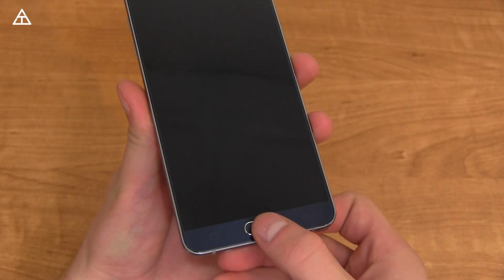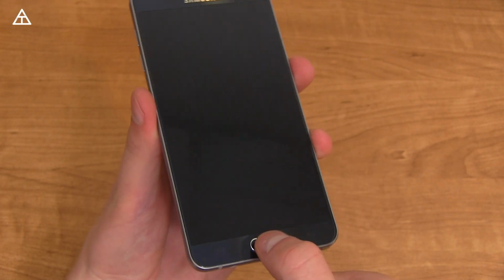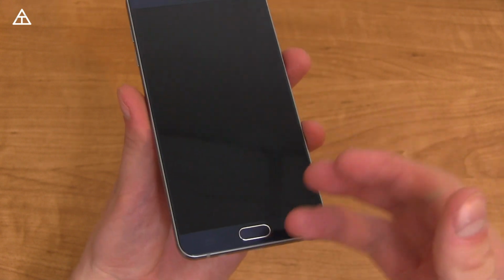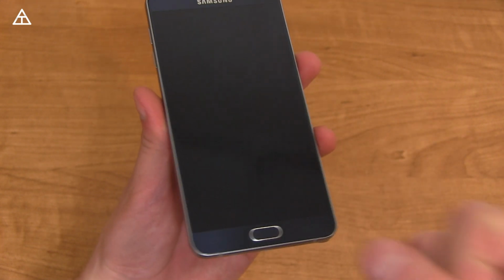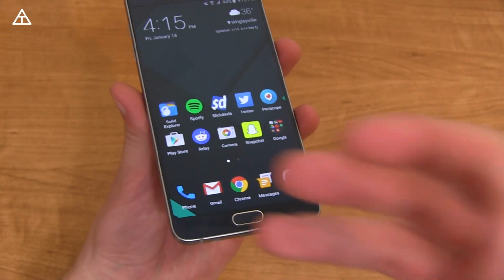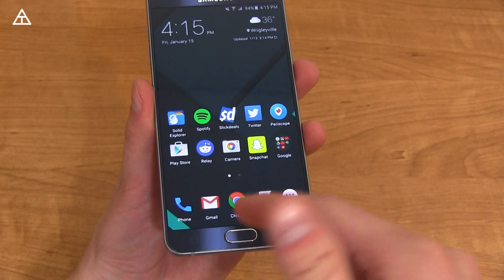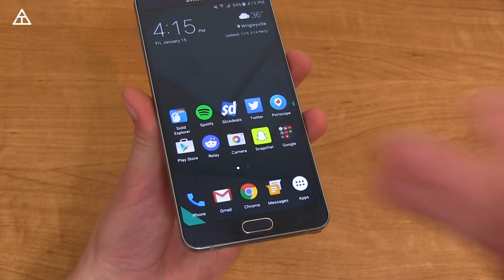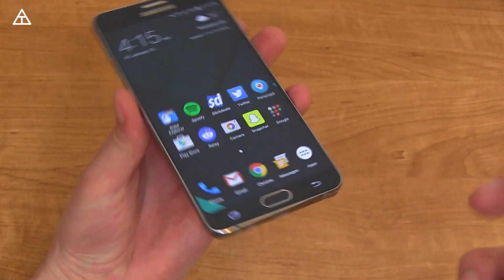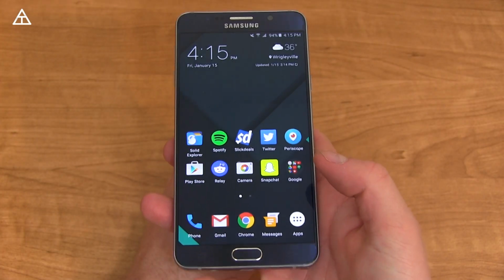Now, I want to talk about using that fingerprint scanner right here. Of course, it's very convenient that you can turn the display on and then leave your finger on the sensor to unlock the device. However, after using devices such as the Nexus 6P and the iPhone 6S, the Note 5's fingerprint scanner seems a little bit slower than those two and a little bit less accurate. I find myself having to put my finger on the home sensor in a very specific way for it to actually activate and sense, especially coming right out of my pocket. It's a little difficult to find the right sweet spot to unlock the device.